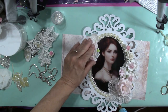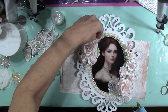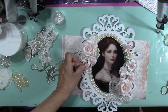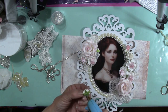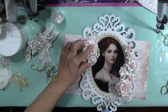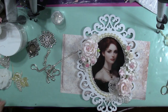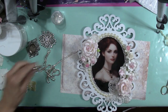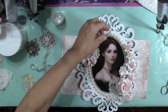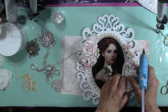That one right there. And actually I think I'm going to put there or there. I think I need to put that there. Okay. We do not need that lace. Got that pretty heart too, but I just don't think it really goes with this. We'll see.